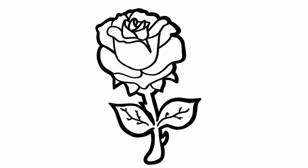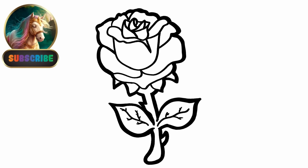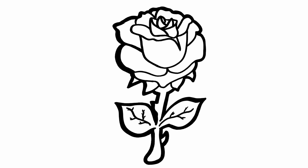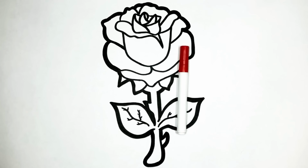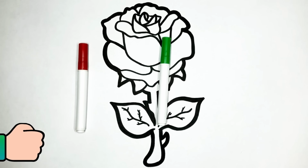Let's draw and color a rose together. We need these colors. Red, green, and beige.